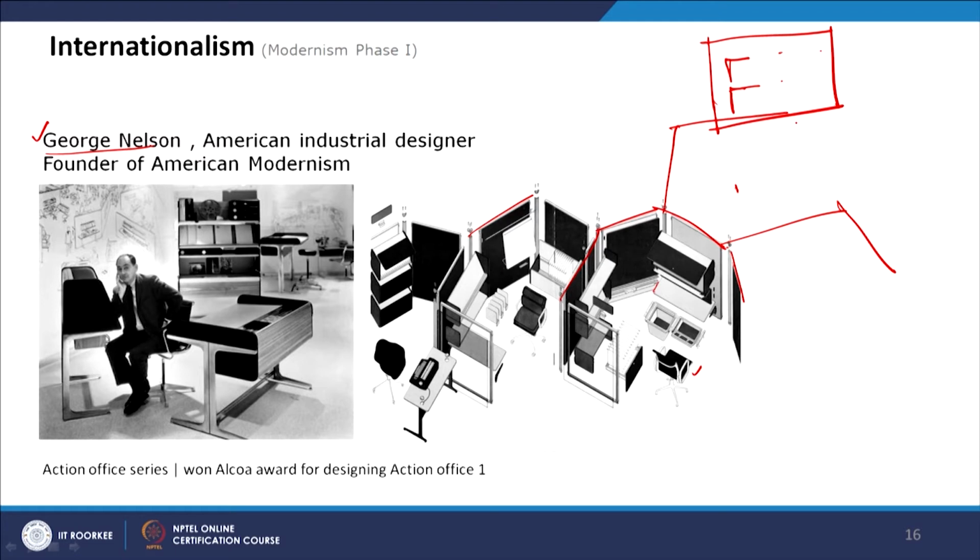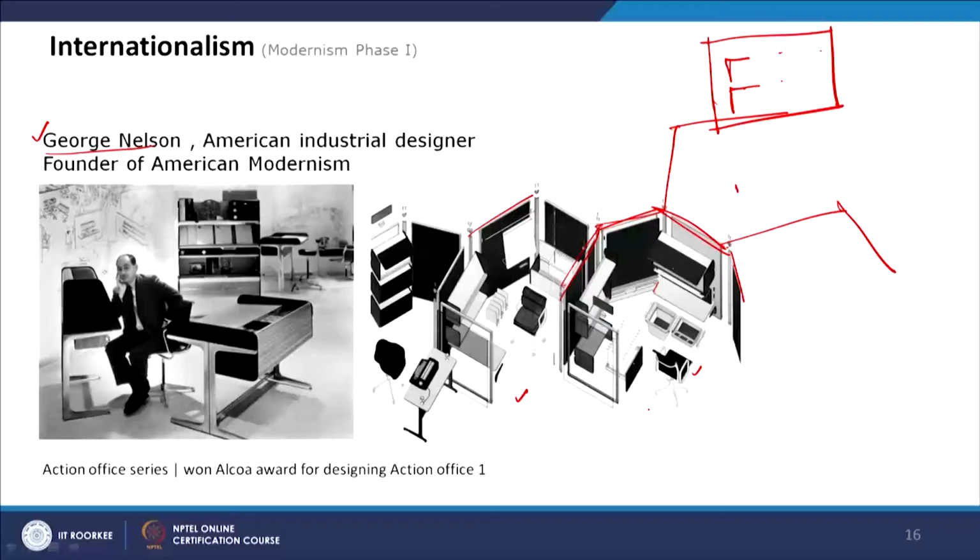Now there is another concept of meta design, we will discuss this after a few slides. Whenever you design modular furniture based on the need of each person, based on the working style and the type of work each person is doing, a slight change can be made. So design is not fixed by the designer; designers are giving a few options to the users, and users are selecting. If you look at cubicle 1 and cubicle 2, there is a slight difference. The storage is over here in cubicle 1. In cubicle 2, the storage is over here.